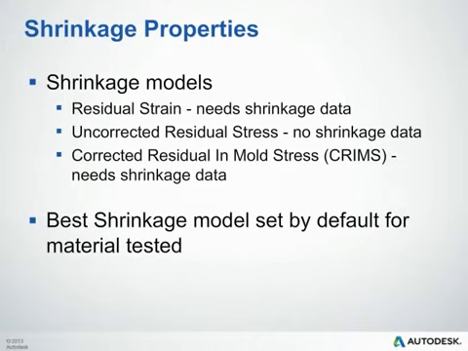If your material has residual strain or the CRIMS model available and you're running in mid-plane or dual domain, then this can be expected to add accuracy to your warpage calculations. You may ask which is the best to use. Well, we've done that work for you. The best shrinkage model is typically set by default, so this is not something you would typically change.